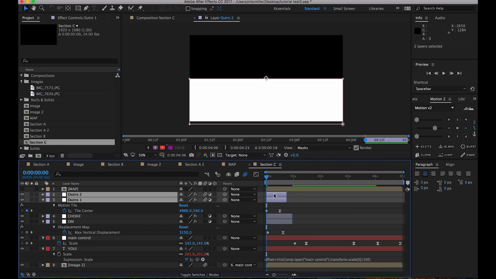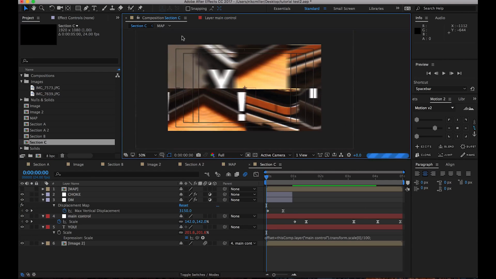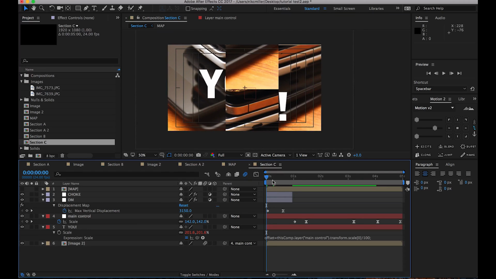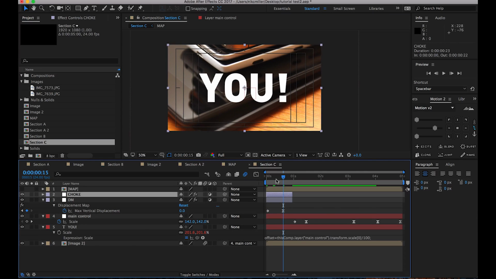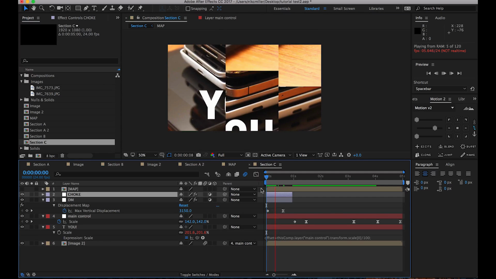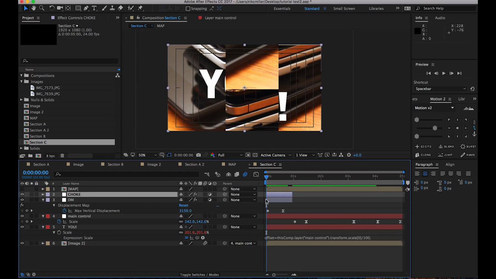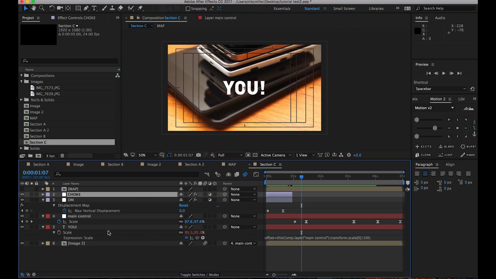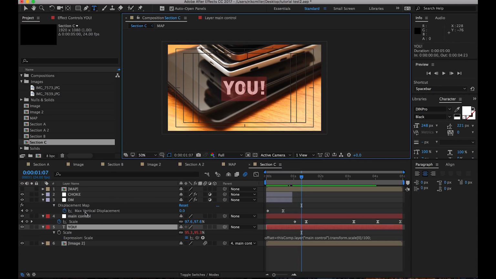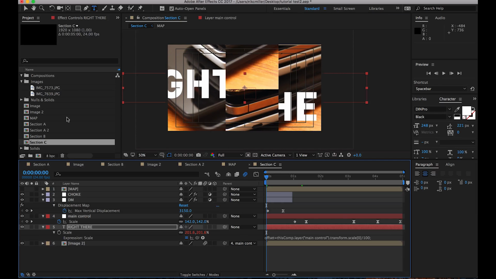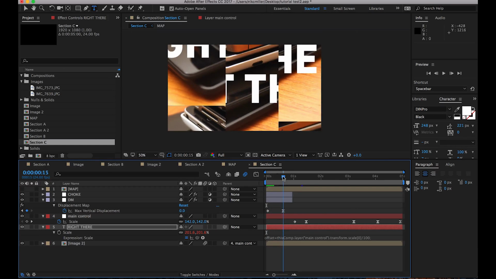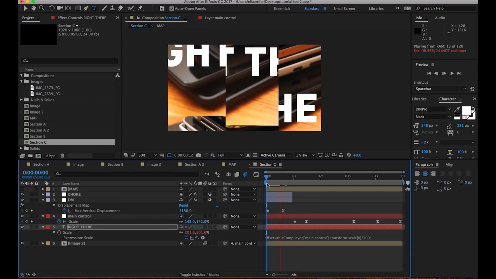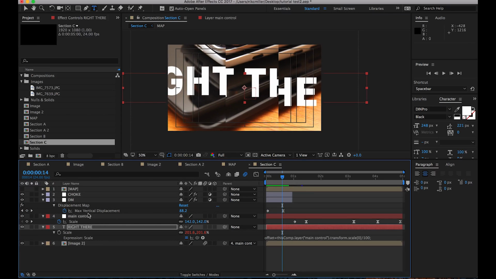So take this dude right here, I'll just delete those. And these guys are going to 0. It's so easy, man. I don't have to do any masking. Once you set it up, it looks so good. Hey, you. Right there.